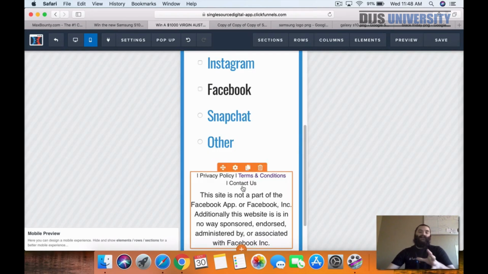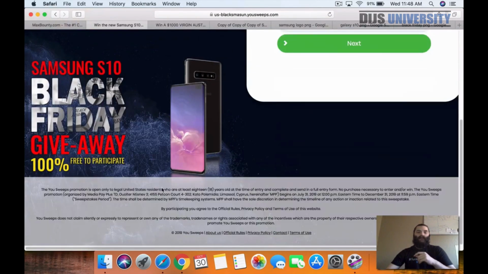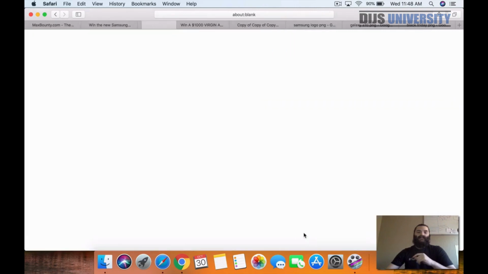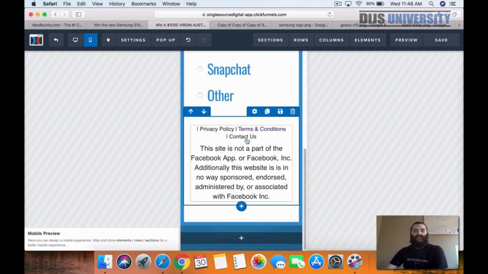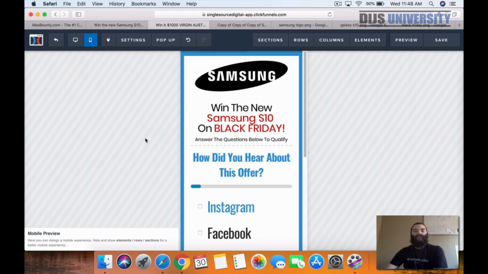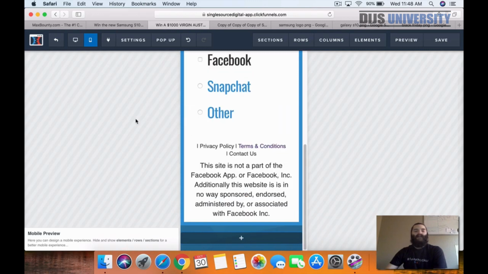If you're getting this template from us in the forum, it's already got this bottom part, so you will just need to set up the interlinking with this right here, and you can find all that information down at the bottom of the pages right here, and you just need to basically click on them and copy them and then just hyperlink them down at the bottom. So it's super easy. I've gone over it in some of the previous videos that I've done, so if you want to know exactly how to do that, just check some of our latest ones. I've got that covered for you.